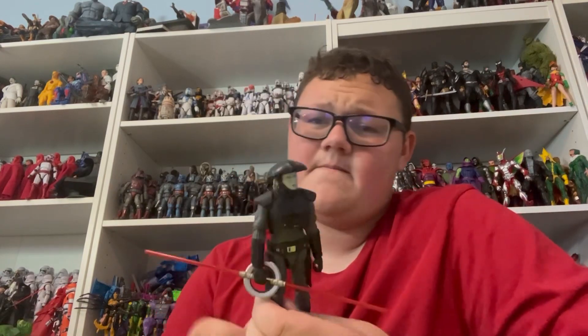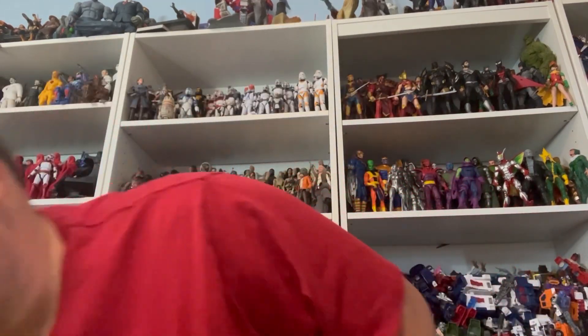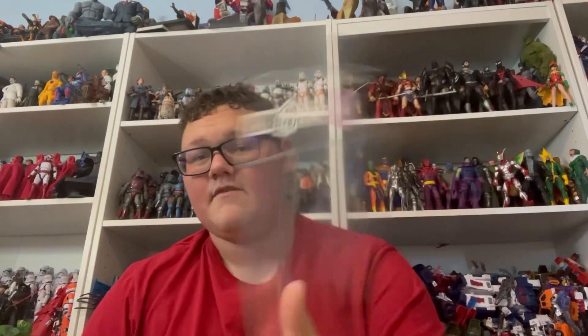Starting off with Nordzoic — the Fifth Brother, I think that's his name. Plan on doing a video on him at some point. Already got him opened up. Was going to do his video last night but was really tired and wanted to sleep in. Also got Man Bat from DC Multiverse, which is on the shelf — somewhere in the top corner, can't see him, but he's a really nice figure.